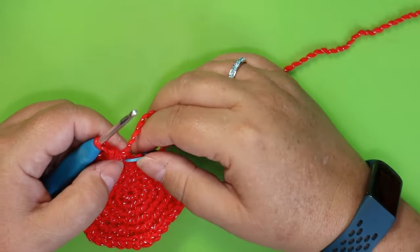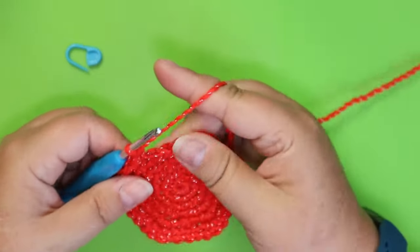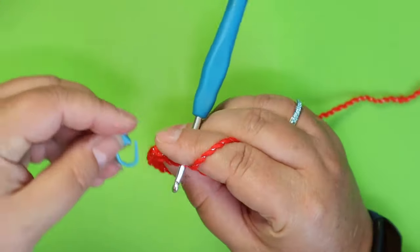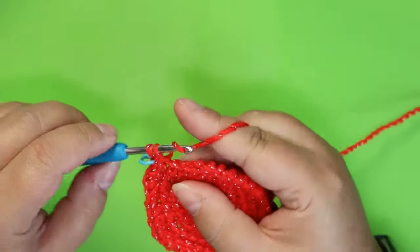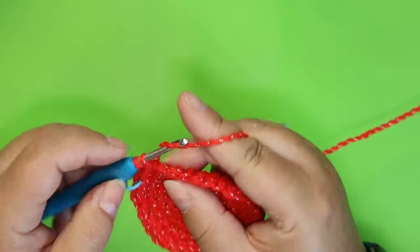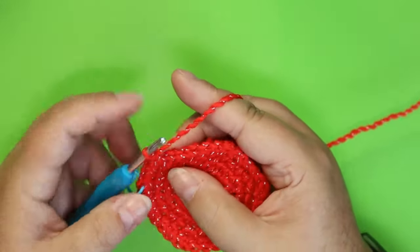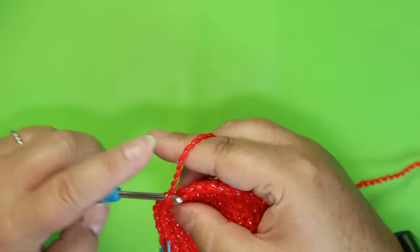So your last increase round is going to be 5 single crochets and an increase. This will bring it up to 42 stitches, and that's as high as we're going. That's 5 single crochets and then your increase. And repeat.